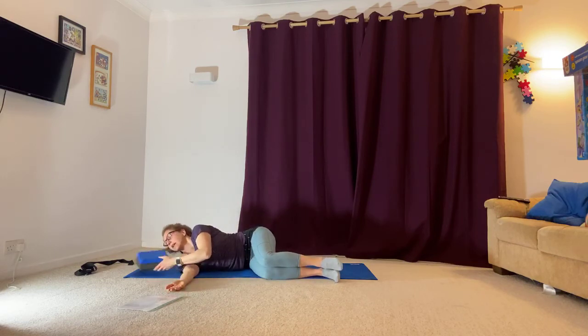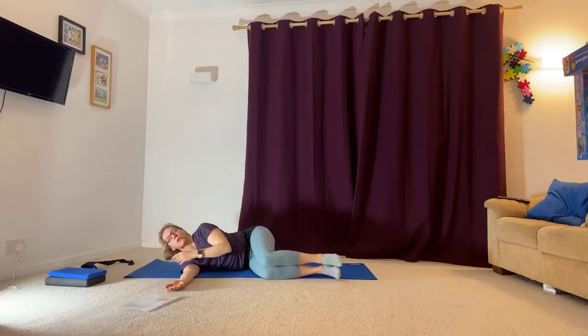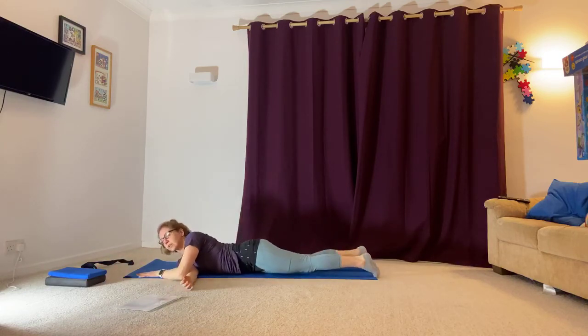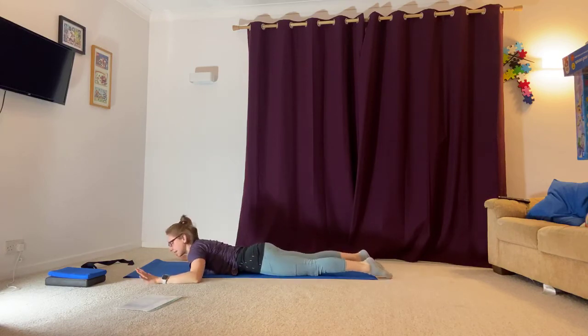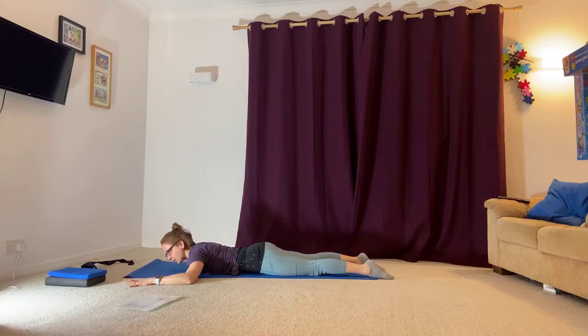Right, our next move, I'll just get rid of my head peg. We're going to roll over onto our tummies. We're going to do just the top half of a swan dive. We've done these swan dives a few times now. So take the arms wide so the elbows are at the height of the shoulders. The hands are coming up into the side of the head. So ideally you should be facing down.